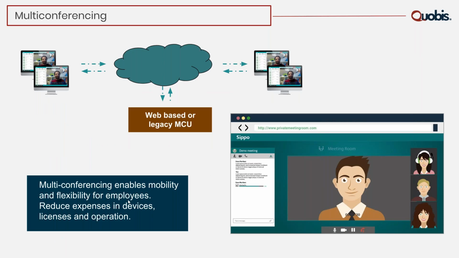And finally, I would like to close this part just explaining that it's also possible to support multi-conferencing. Typically, MCUs, multi-conferencing units, were really expensive, and today WebRTC-based MCUs are really cheap. In fact, there are lots of solutions that are open source, and we are using this type of solutions. So it's a smart way to add multi-conferencing capabilities to your existing platform. Remember, with compliance to all the national regulation that you have in your countries.